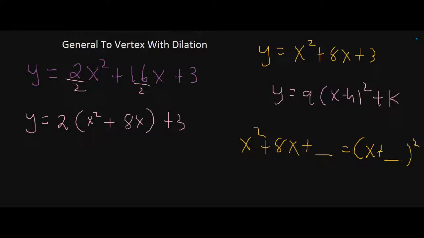Well, what do I do to get this number in here again? If we look back on the previous video, all we do is take this term and divide it by 2. If we divide that by 2, we're going to get 2. And then what do we do with the 2 to get the number that goes here? Well, 2 times 2, which gives me 4. So that's the number that we want to add. So inside the parentheses, we want to add 4, just like how we added it before in the other videos. We've got x squared plus 4x plus 4.